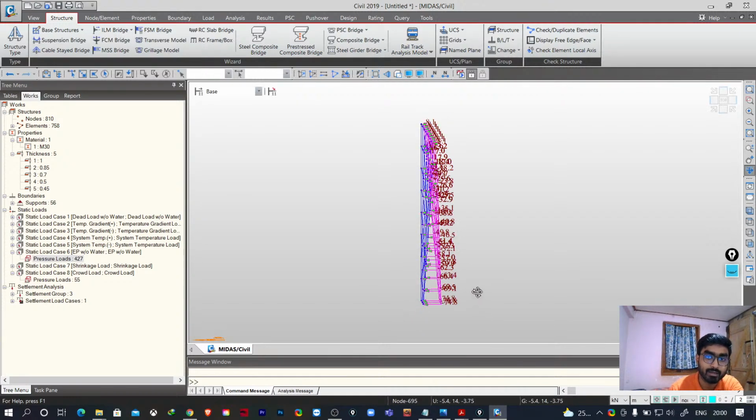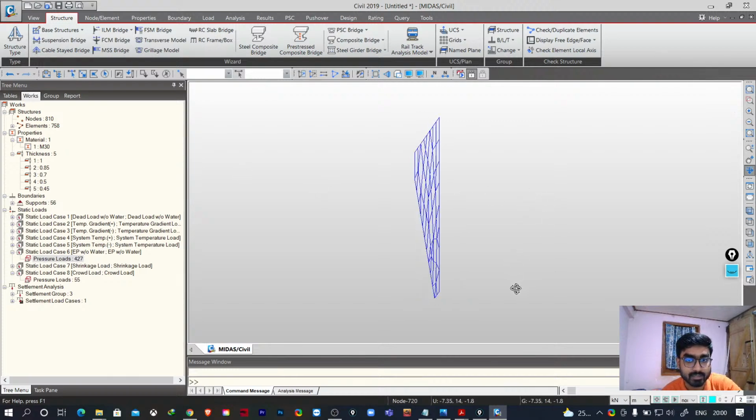So just think, if you are assigning all this by yourself, selecting all these particular elements, it will be a very critical job for you. Maybe in a small structure it is okay, but if the size of the structure is large, you may get some issues. So in Midas you do not have to face these things.